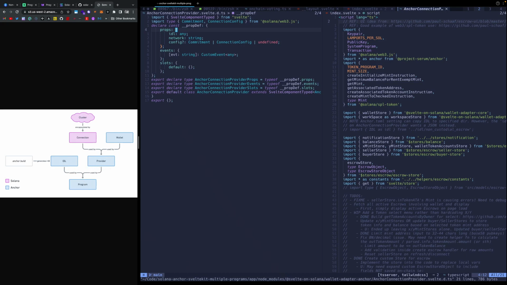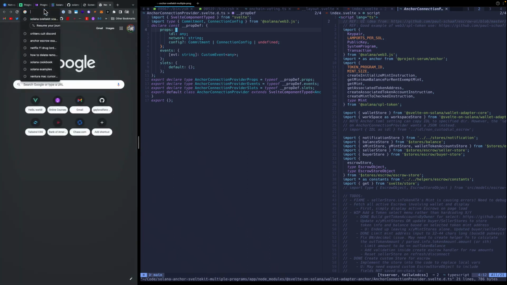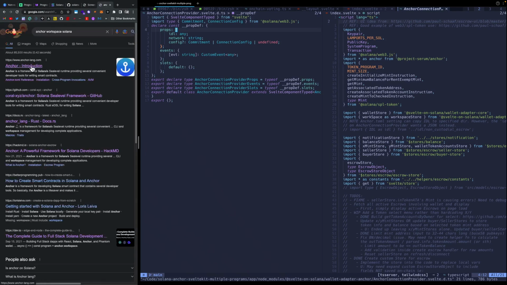And then there's another image that I want to share around the workspace. Basically, the Anchor workspace goes even further. It's a handy object that Anchor has done a lot of work for you.